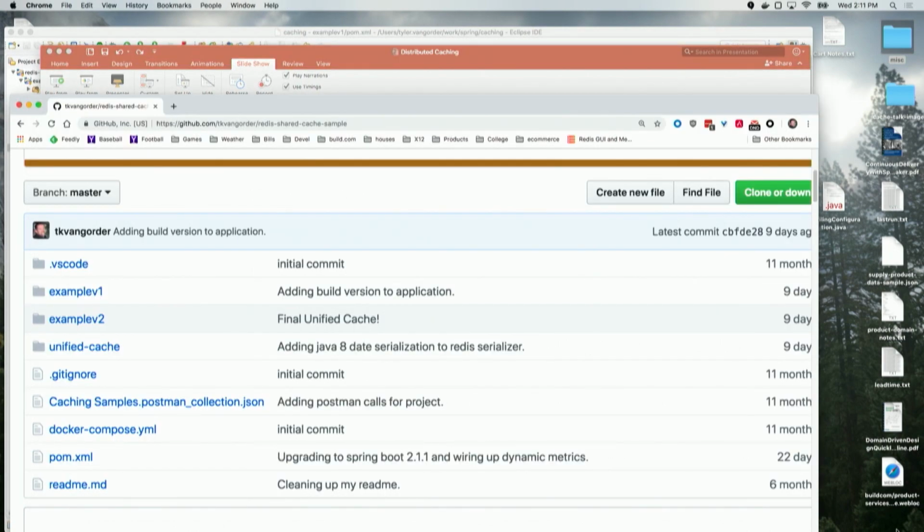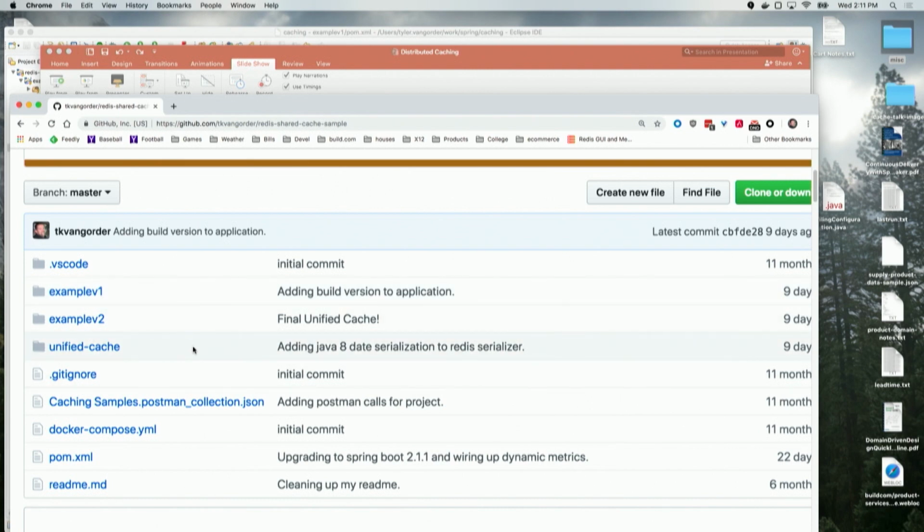First things first. The link to this is on every slide, so I'm just going to say right away, you don't need to write it down madly. It'll be in plenty of my slides. So I have an example here. You can see I've got version 1 and version 2 of this application. I'll get into what they do.